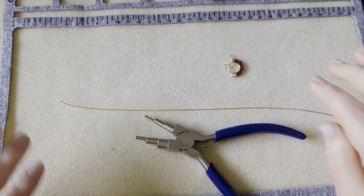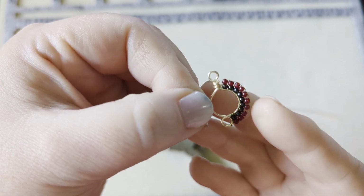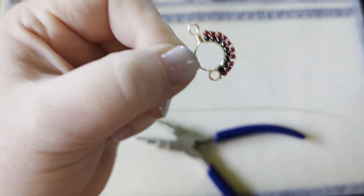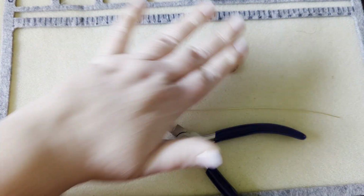So this is a combination of wire working with some bead weaving, because we're going to be using brick stitch. We're going to be brick stitching some beads onto the side. You don't have to do that. I think it looks fine without it. I just also wanted to fancy it up a little bit with these beads.